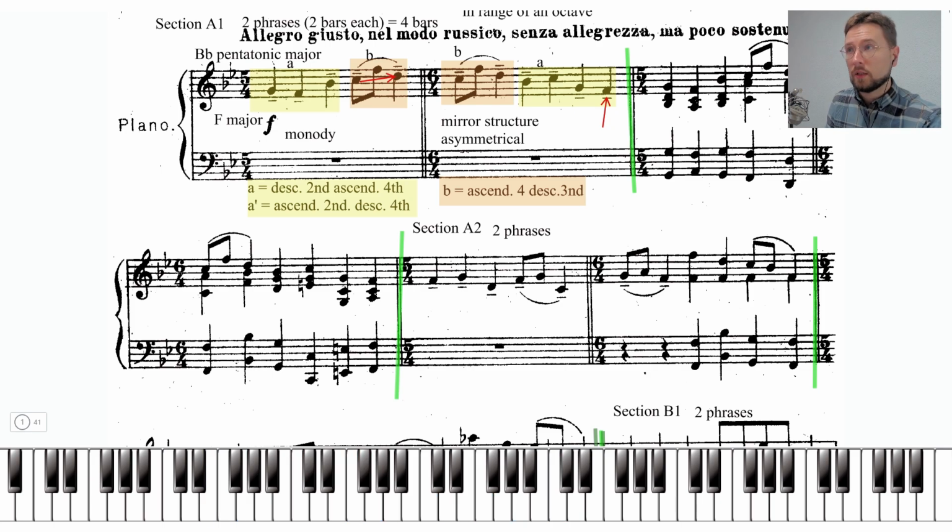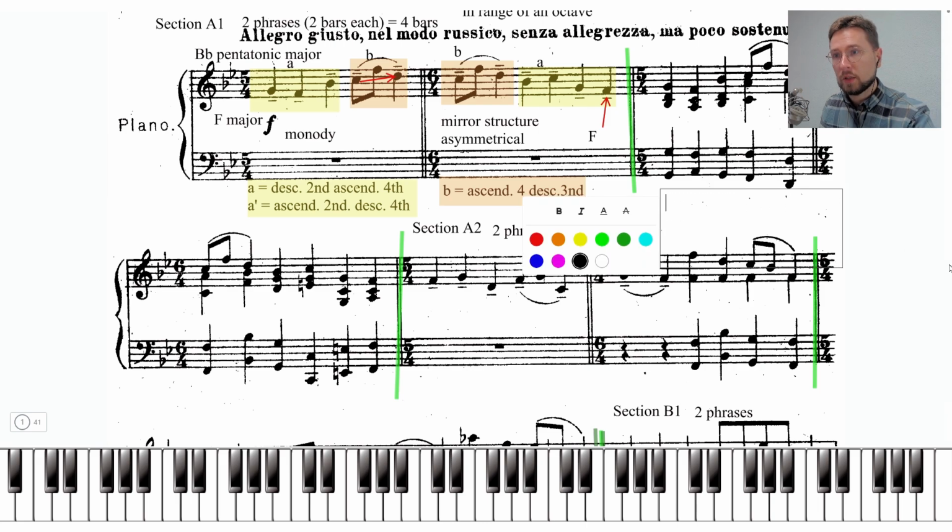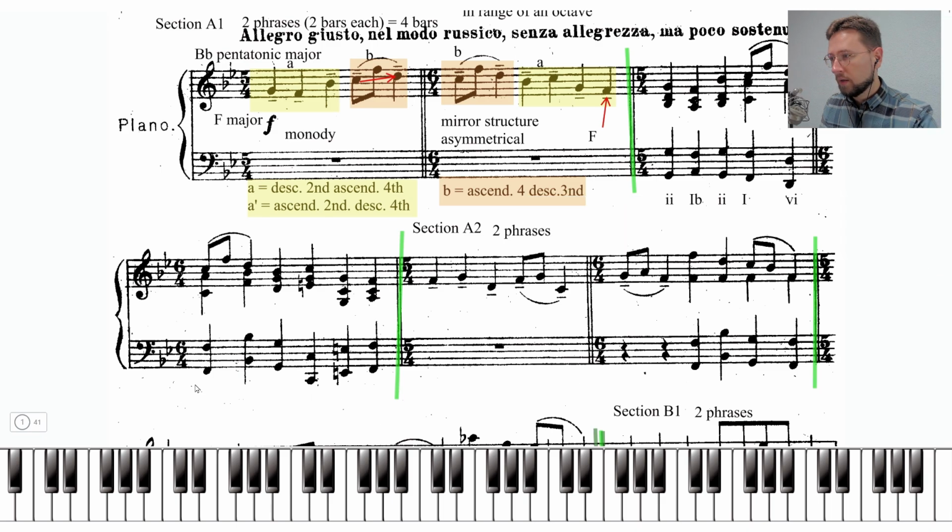And that means that we can analyze all of the following harmonic progression from the key of F major. That means this is the second degree, that's the first degree, first inversion, again second degree, first degree, first inversion. Well, first degree root position. Then we have the sixth degree. Then we again have the first, fourth, second.